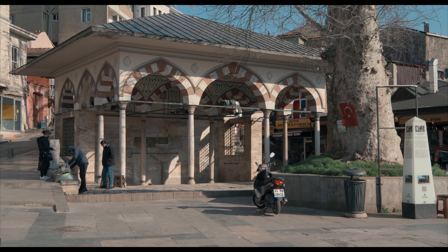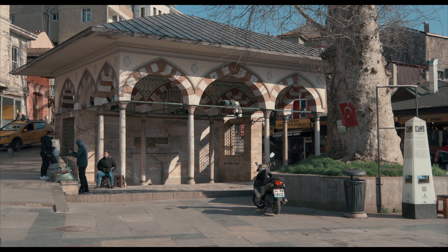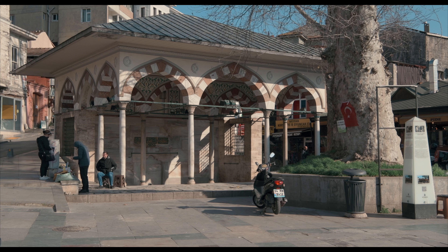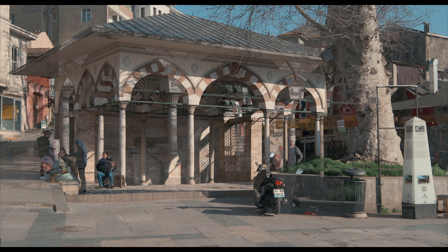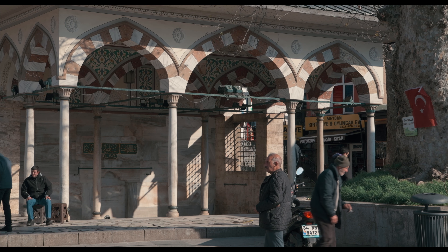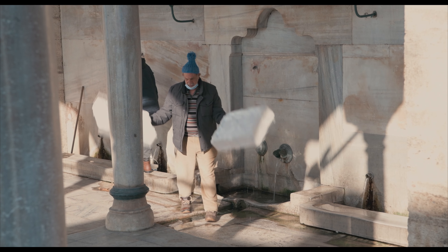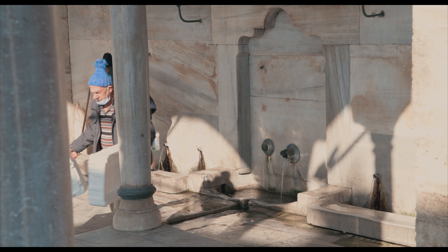With a history from 1746 till today, the Isakal Fountain, popularly known as Onçeşmelar, is one of the most important architectural works adopted by the local people of Bekoz. However, the fountain has lost its identity as a result of restorations it has undergone in the last 17 years. In the next minutes of this documentary, we will be discussing these interventions and the loss of identity of the fountain.